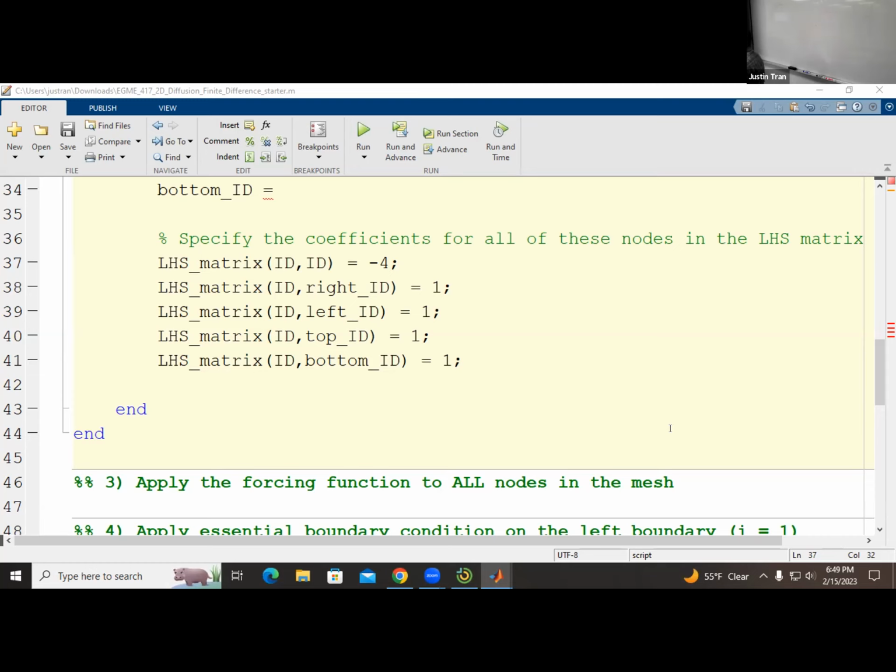Yeah, so this is the part that's confusing for everyone. For the boundary, we have two things that we're working with that look very similar. We have a 2D domain like this, and then a matrix, but they're not the same. So for the 2D domain, we have nodes like this, right? So 1, 2, 3, 4.